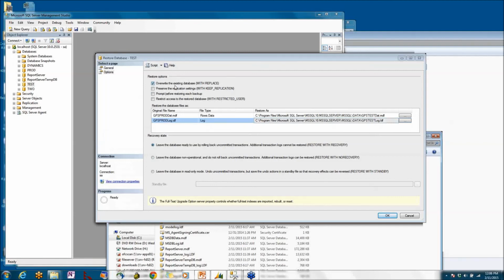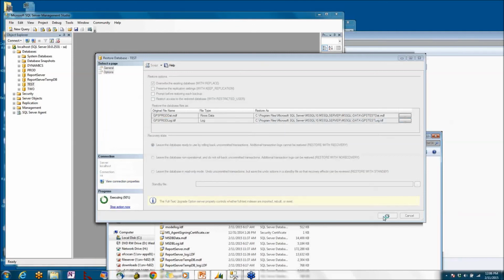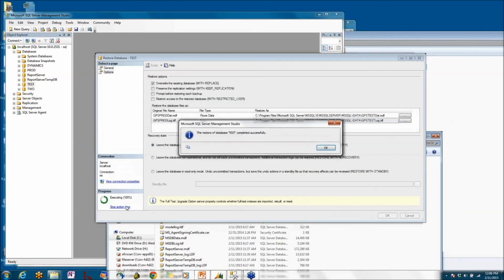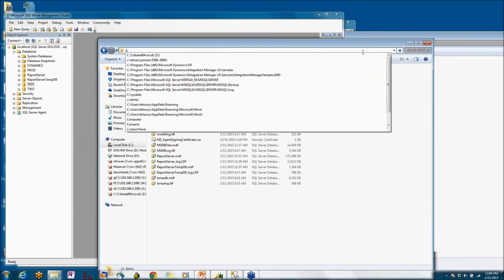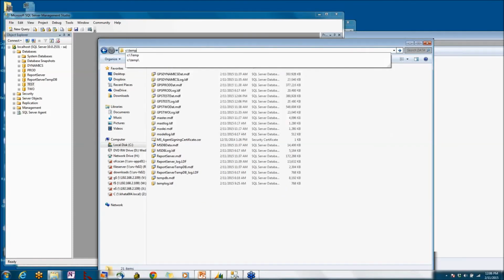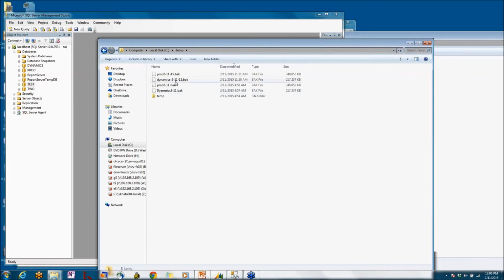So then you click Overwrite the existing database and hit OK. Okay, and now what we've done is we've copied this backup from the C temp directory into test.